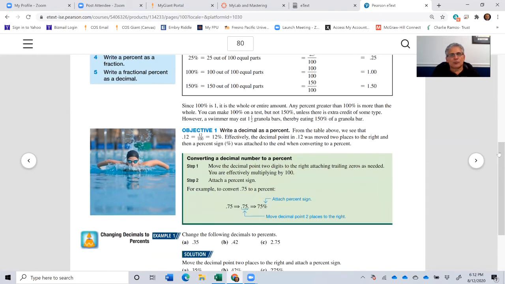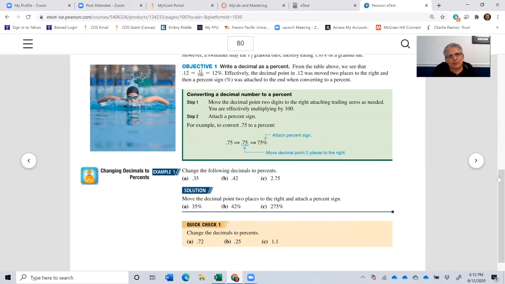Okay, so the first thing we're going to review, most of you have been exposed to this at some point in your lives, converting a decimal number to a percent. So we start off with a decimal of 0.75, and that will lead us to 75%. They are equal. And how do we do that? We slide the decimal to the right 2 times. So boop, boop, slide the decimal over twice, and that results in 75, which is 75%.